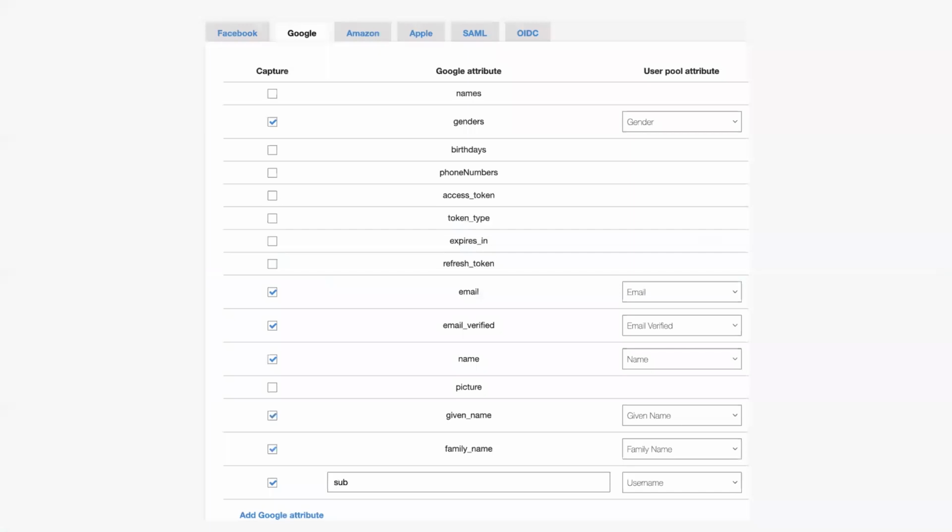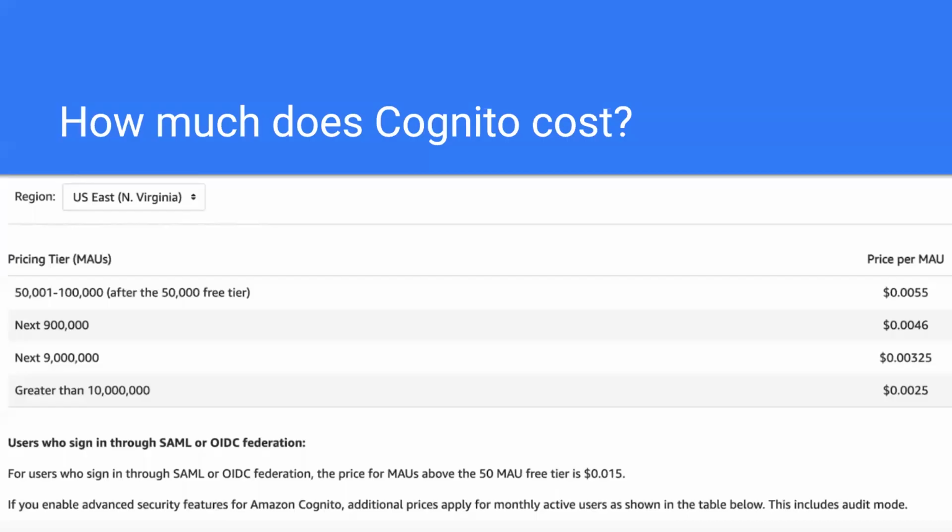Let me show you an example of mapping attributes for the Google identity provider: mail, name, given name, family name, sub as a username. So you've got it. Maybe a few hours of work to configure it, plus small or even trivial changes in your application to support yet another SSO, and you are done.